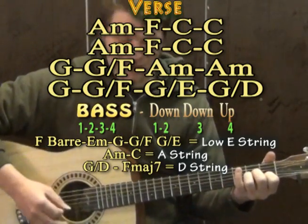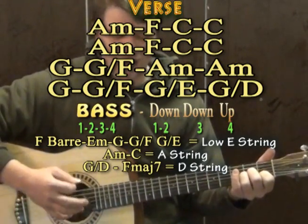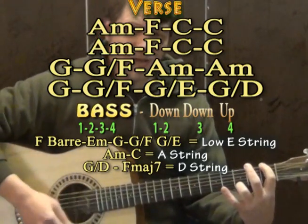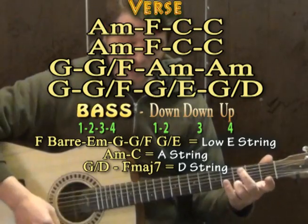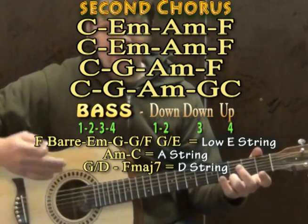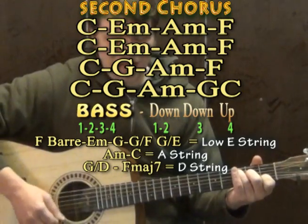Oh, but then we got A minor with the A bass, down, down, A minor with the A bass, down, down, G with the low E bass, down, down, G/F, down, down, G/E, down, down, G/D. And then we can be back to our chorus again, where we got the C with the A bass, down, down.